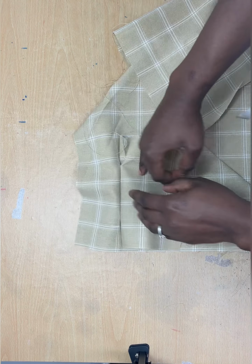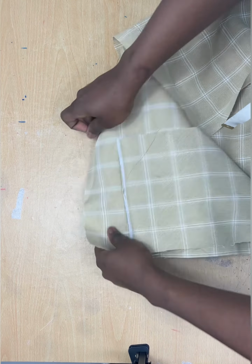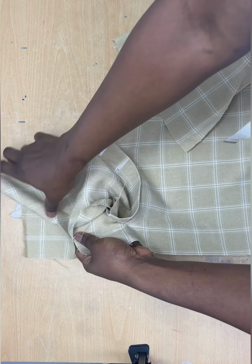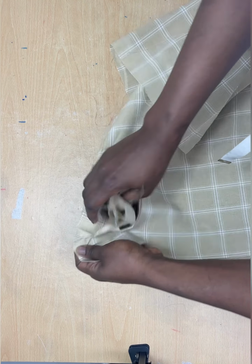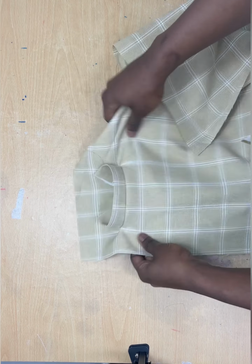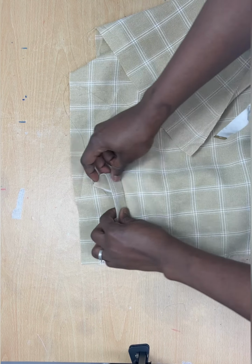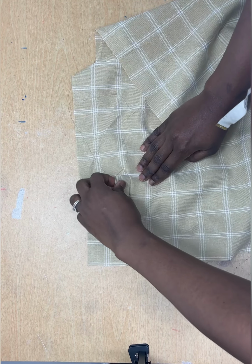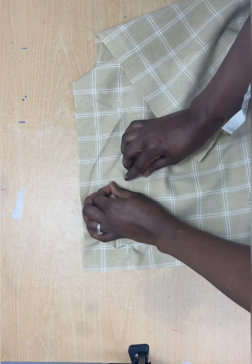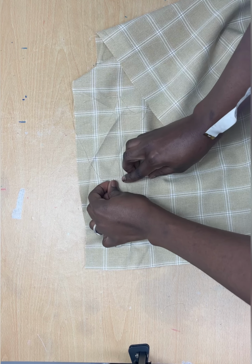After we split it open and we cut it all out, the next thing we'll do is push the upper piece in and then push the lower piece in. So this is where we form the pockets. Once you push that in, we'll fold the sides, make sure it is straight or whatever shape you want. If you want it slanted, if you want it straight, just make it whatever shape and make sure it's even and equal.